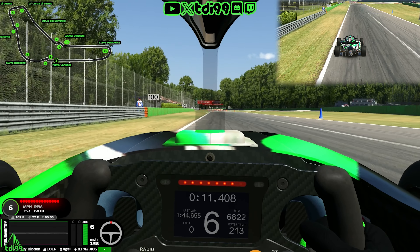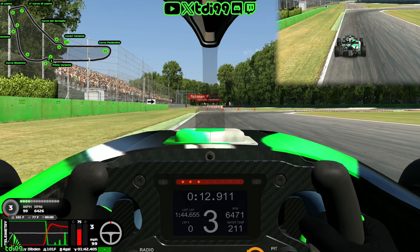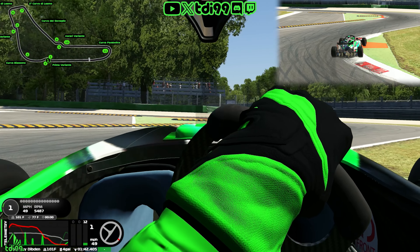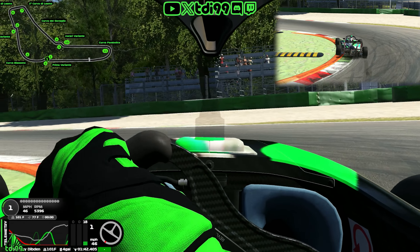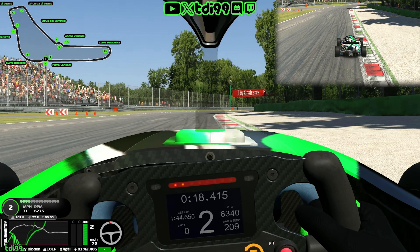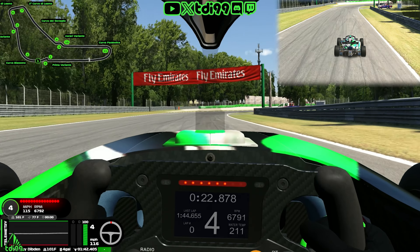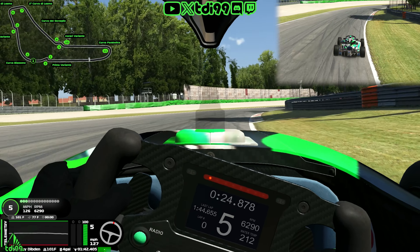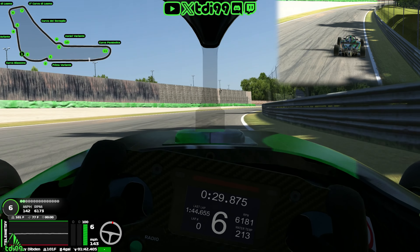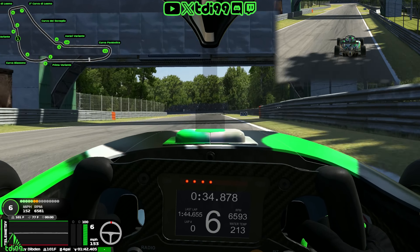We are hunting for our braking point, all the way down to the 100-metre marker, standing on the brakes in a straight line. First gear was okay for this one just to get the rotation, but you can get through on second if you want. Loads of kerb on that one — don't cut the first chicane too much because there is a slowdown, and be cautious about bouncing the car over that red sausage kerb on the second one. Get on power as early as you can. This is with a fixed setup, so the open setup will be a little bit quicker — bear that in mind for your braking distances.